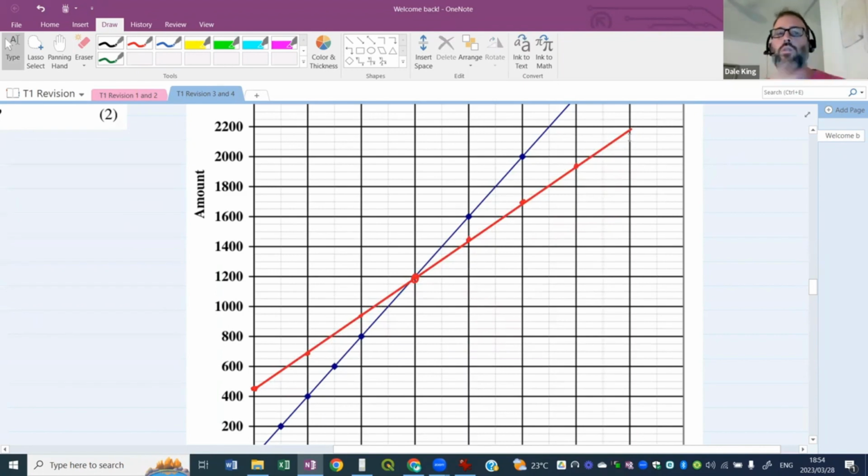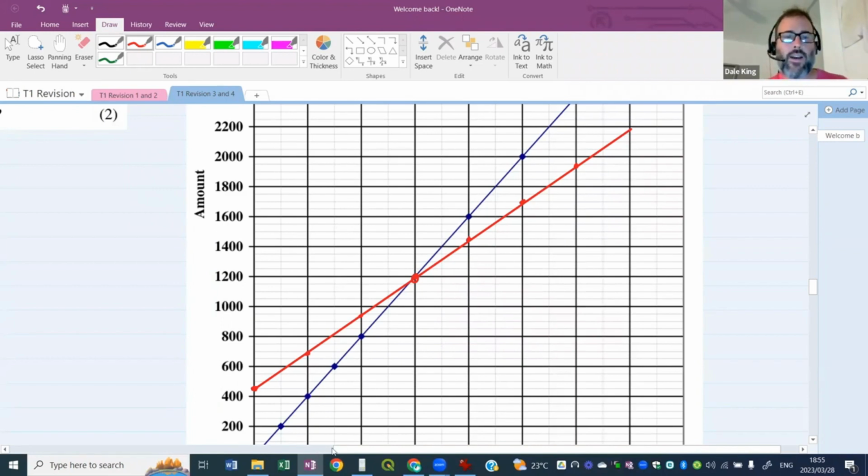Now, this is very good for you because if you try and draw this line and you see, for example, that there's like a dog leg, you know, a kink in your line, it goes crooked, all right? Then you need to go check your calculations again because usually there should be a straight line on your graph, all right? Because we'd be increasing by 100 chips every single time, all right? So it's the same increase, and we're getting an incremental increase in our cost value as well. So it should give you a straight line in your answer. All right, so check your graph. There should be a straight line.